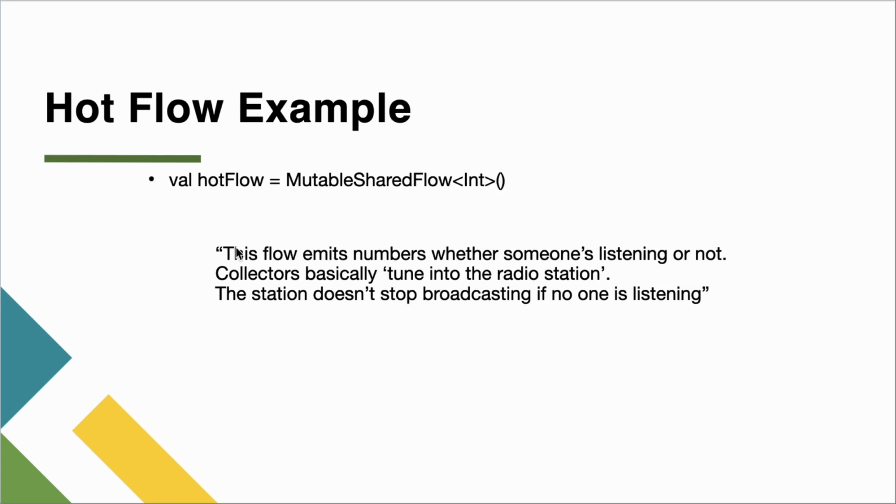Okay, so this is the example, guys. This flow basically emits numbers. That's what I just told. Collectors basically tune into the radio station, so it is the same as a radio station, which doesn't wait for the listeners to listen to the songs. Rather, it keeps on emitting the music or the songs to you without knowing whether there is someone to receive or listen to the music or not.